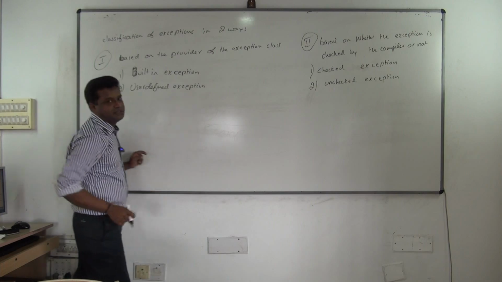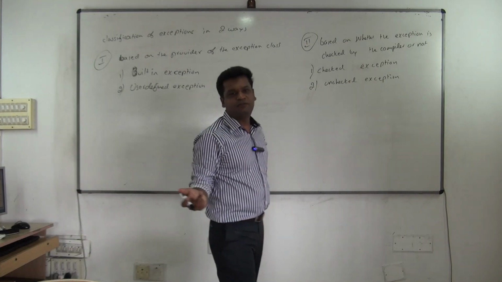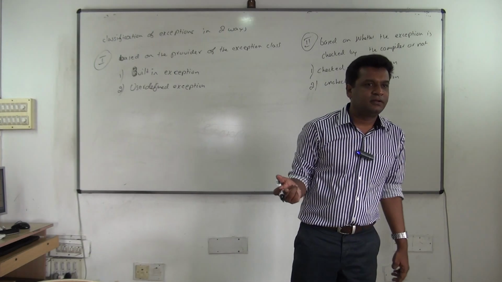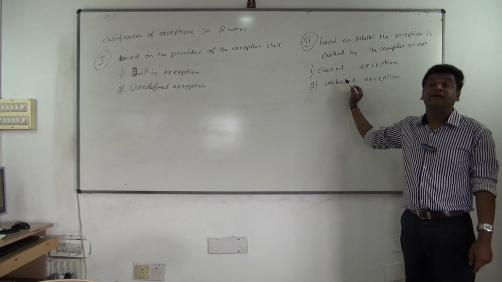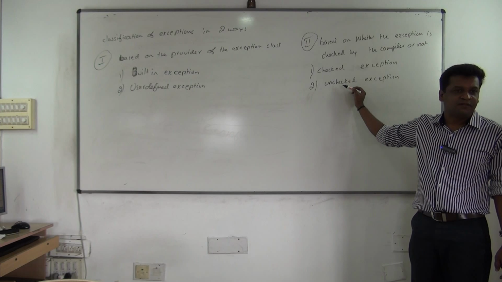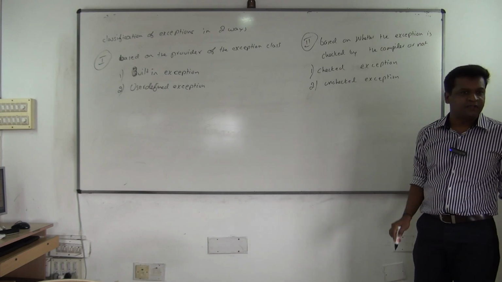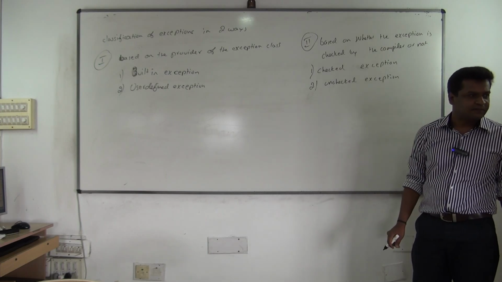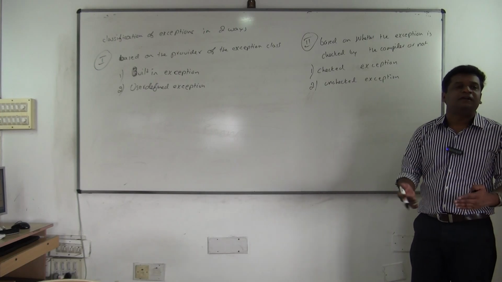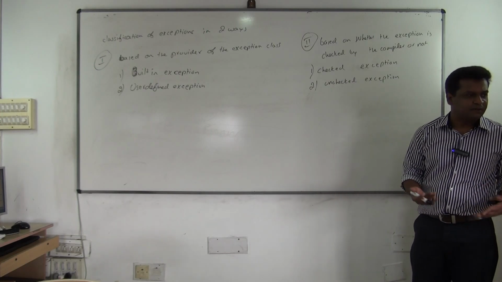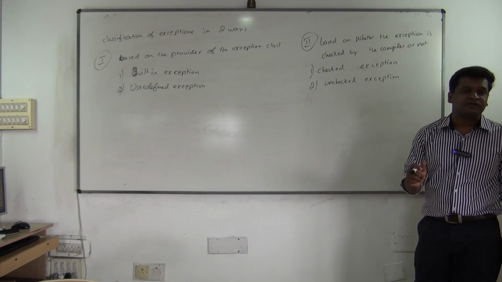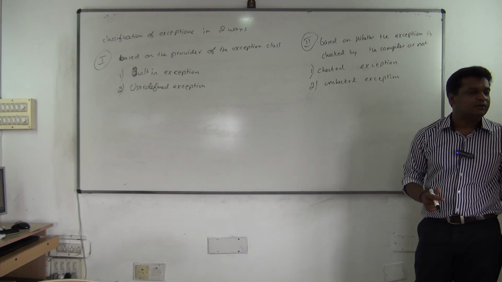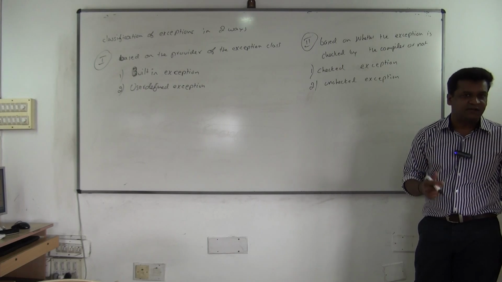So you saw built-in exceptions. Which are they? Number format, array index out of bound. They are all subclasses of what? Runtime exception. You see in the hierarchy tree I gave you, they are all subclasses of runtime exception. Till now we have not seen built-in classes which are checked exceptions. I'll be showing you. But some of them are IO exception, SQL exception, class not found exception. These are all checked exceptions. They are checked by the compiler.